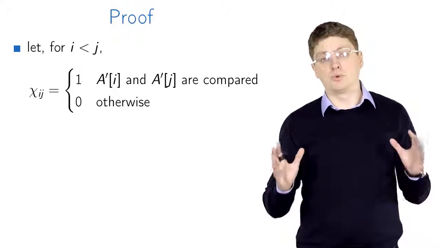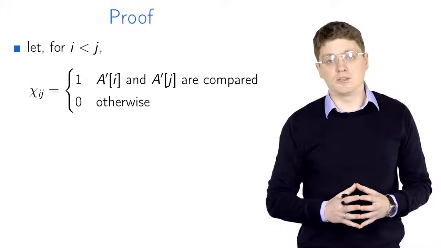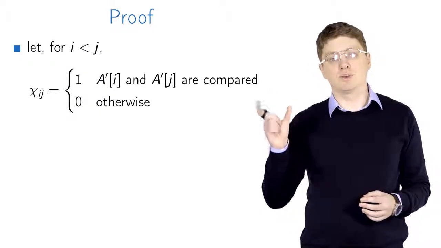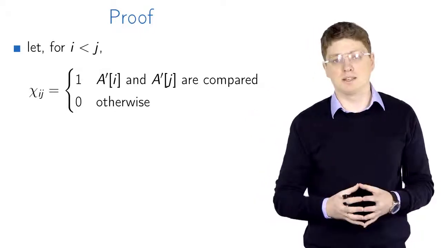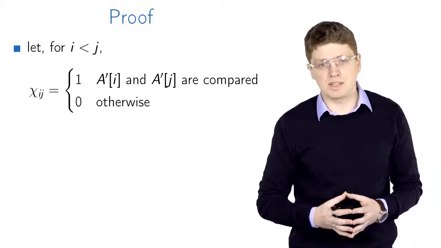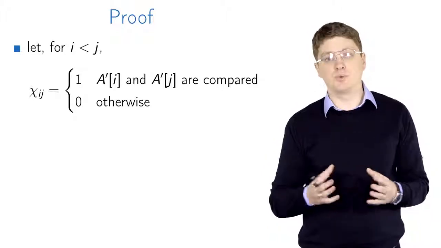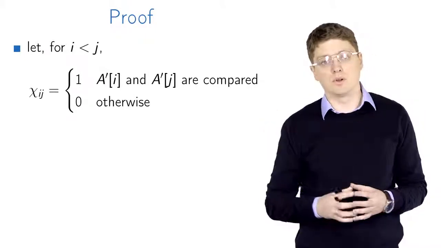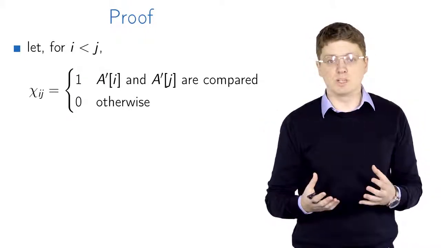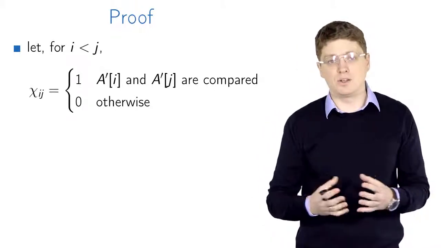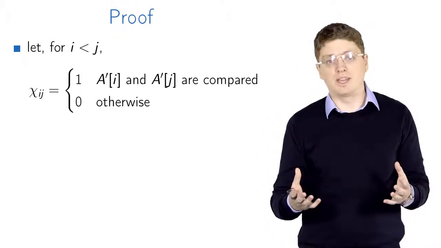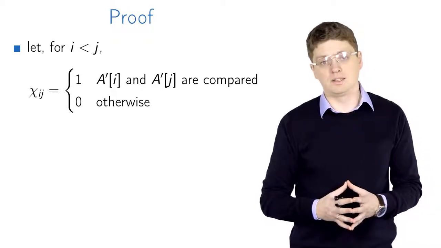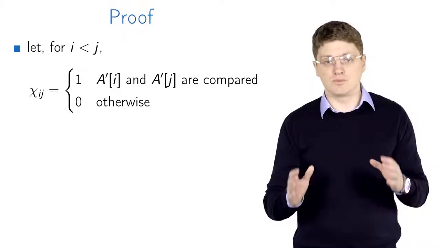Once again, to estimate the running time of the quicksort algorithm, we would like to estimate the total number of comparisons made. So we would like to estimate for any pair of elements what is the probability that they are compared. As we discussed on the previous slide, the probability that 2 elements are compared depends on how close they are in the sorted version of our array. For this reason, we define xi of ij depending on the sorted array. We do not have this sorted array, right? We are only constructing this in the quicksort algorithm, but we use it just for the analysis.